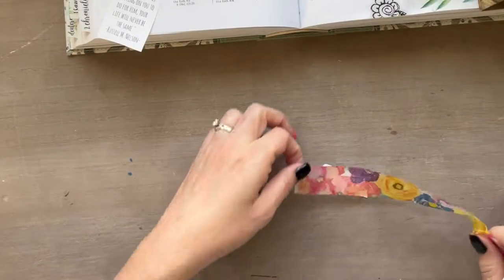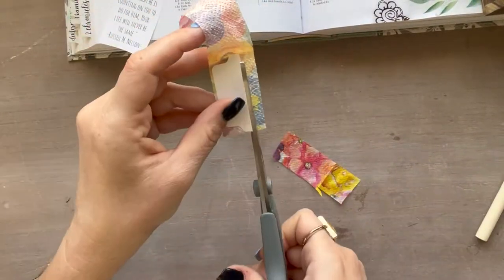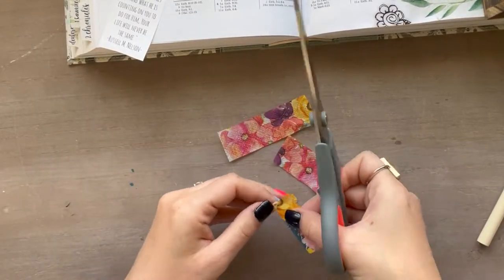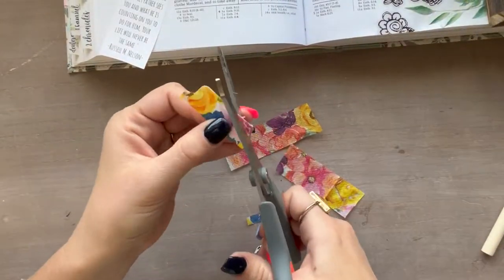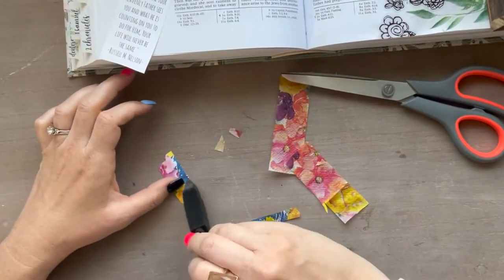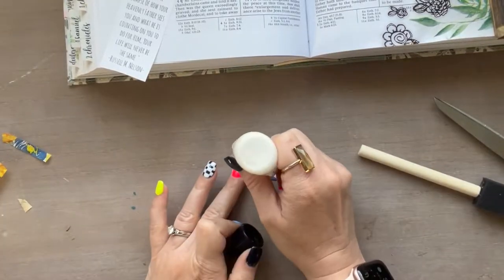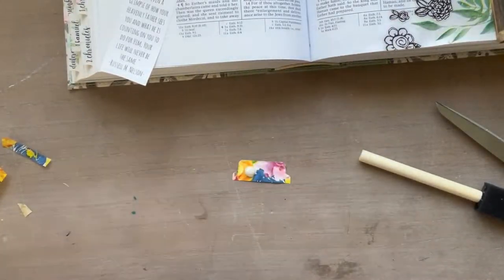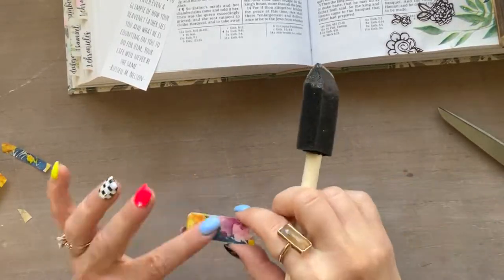Now we're going to work on the tab. I'm just using leftover gesso that's still on my foam brush to apply it to the tab and then to add the napkin. You can choose whatever colors you like best, and you put some on the bottom and some on the top and then cut off the excess. That's all you have to do for it. If you don't have a lot left, then you can get your clear gesso bottle back out and add some manually.